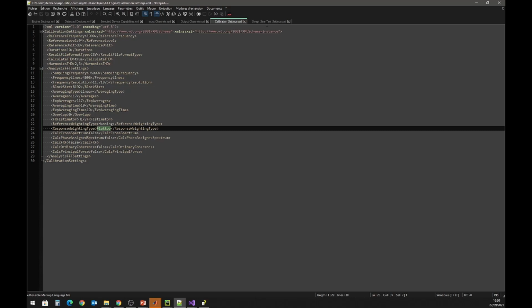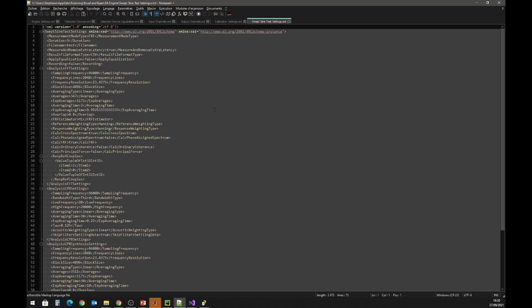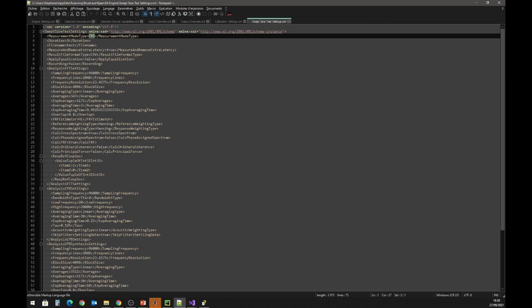If I look at one of the test settings, for example the sweep sign, here you will find the measurement mode you would like to run.